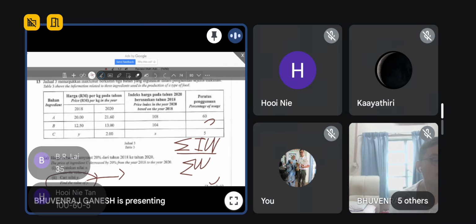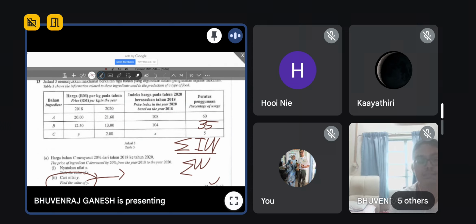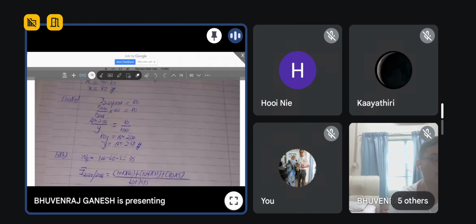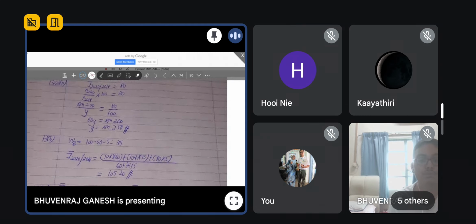Yes, okay, because always remember, total percentage is 100%. So you just take 100 minus everything else. So 35 is your answer. Okay, so then you can apply the formula already. Okay, you just need to times all of these, darab semua nilai ni, tambah semua, then divided by 100. So that will be your final answer. Okay, so final answer 105.20.